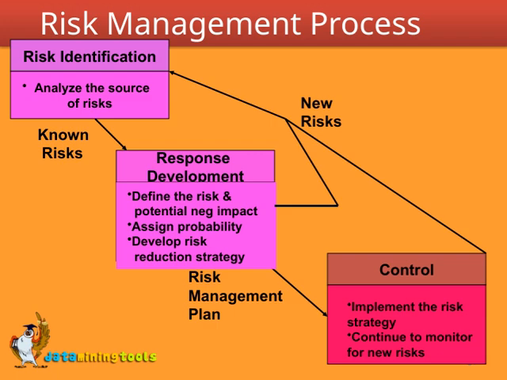But risk management isn't a one-time activity. We need to continue monitoring for new risks that might emerge as the project progresses. Finally, for known risks, we develop control and response plans. This ensures we're prepared to respond effectively if those risks materialize, keeping our project on track. Overall, this process helps us proactively manage uncertainties and protect our project's success.